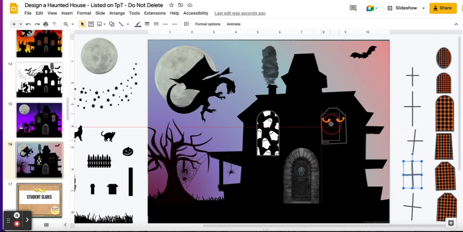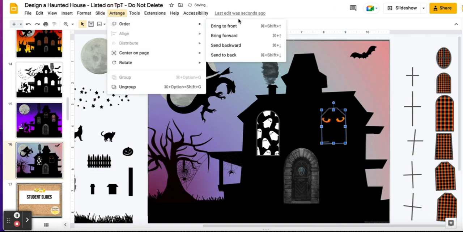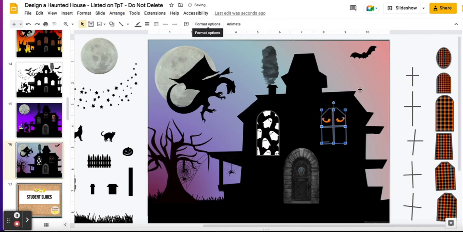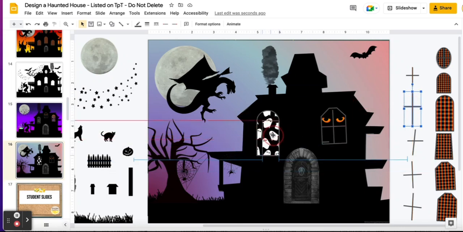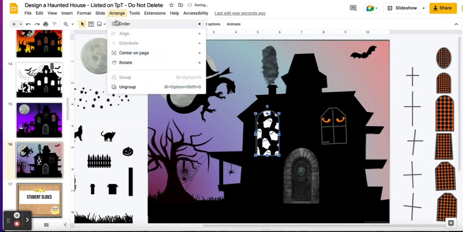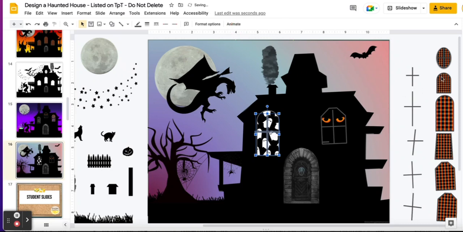The other option that you have is to use these window panes. So you simply single click, we drag and we drop. And because this one is behind, all I need to do is go arrange order, bring to front, and that'll bring the window pane in front. And then we've got this one here, and I've made them larger, so I just need to make this a little bit bigger, and it looks like that one went behind as well. So I'm going to go arrange order and bring to front.